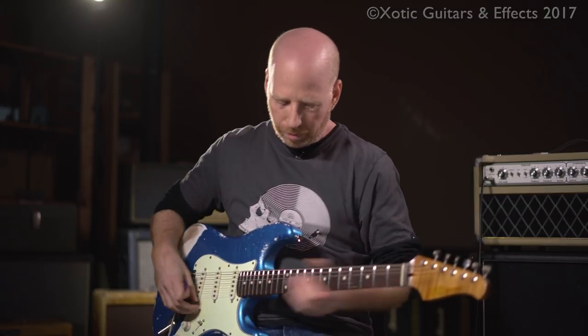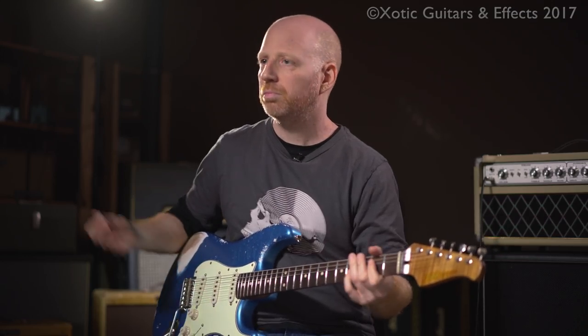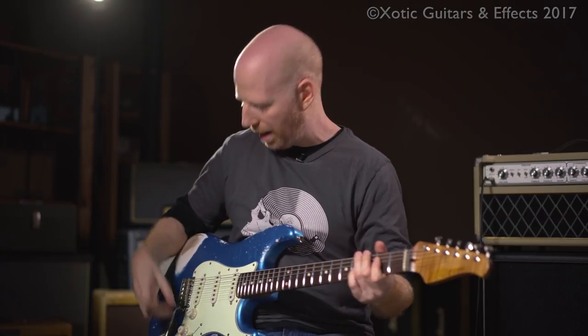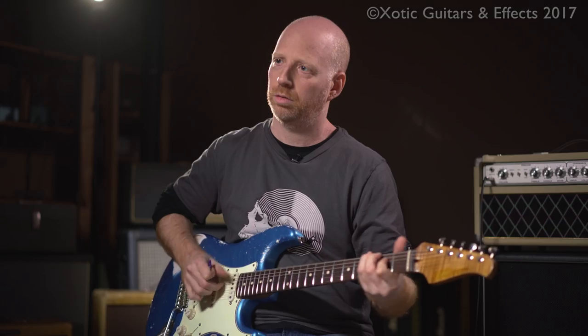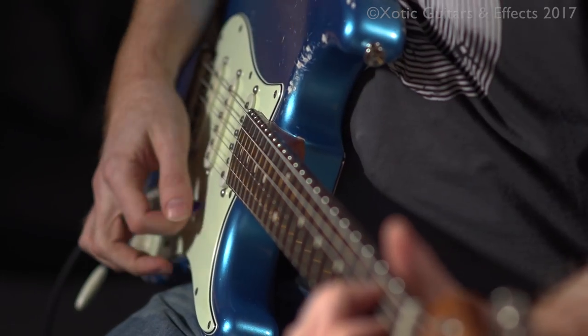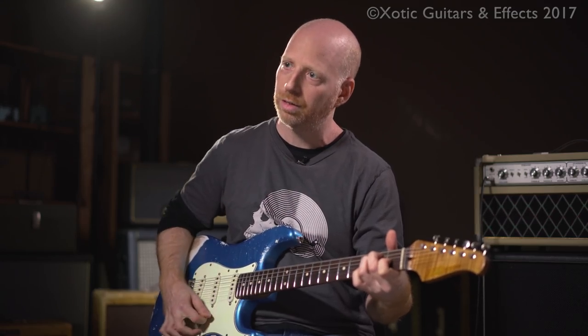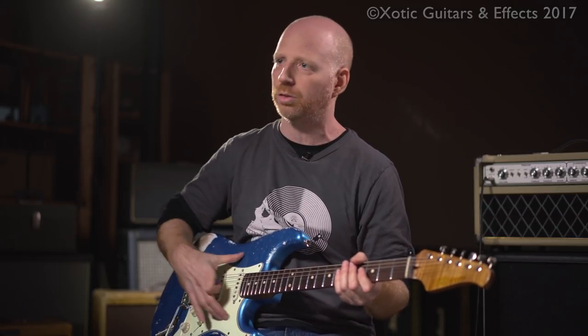Now I'll talk about the AC. The AC is basically like my overdrive — just not too dirty because I like to keep the guitar sound clear. It's twangy but not too much, just kind of in the right place for the mid-range. If I play soft on it, it's still kind of clean, and it's very dynamic — you don't lose the sound of the guitar. A lot of overdrive or distortion pedals, you just lose the actual guitar, and that's what I don't like about a lot of that stuff.